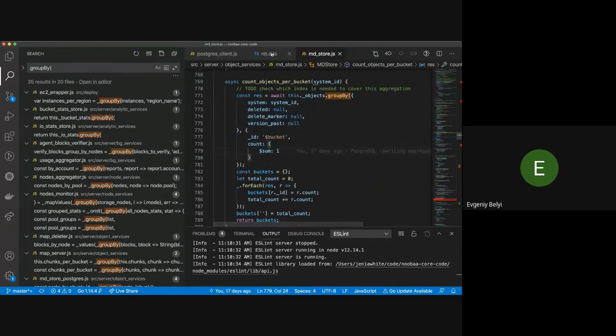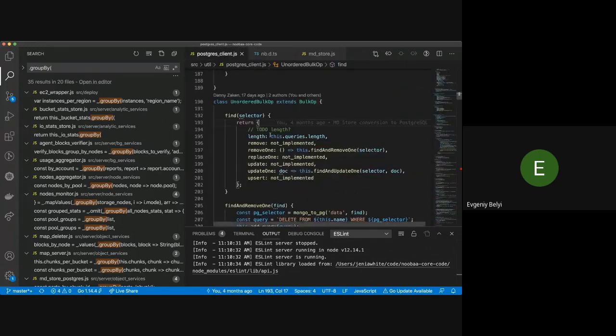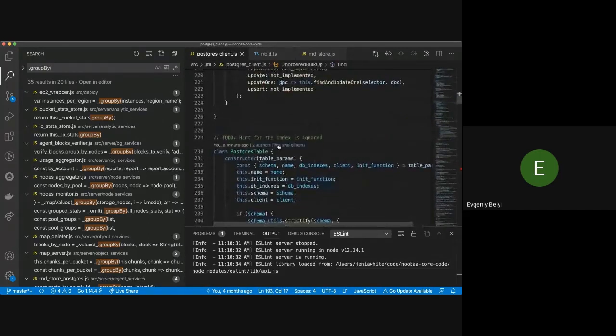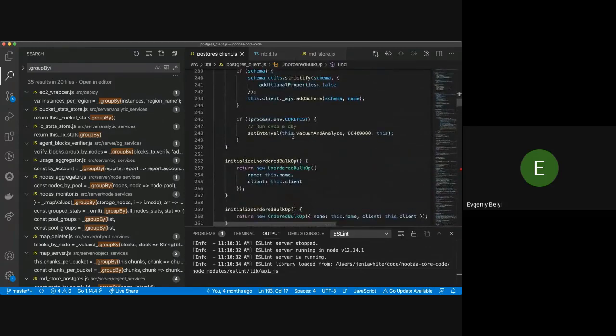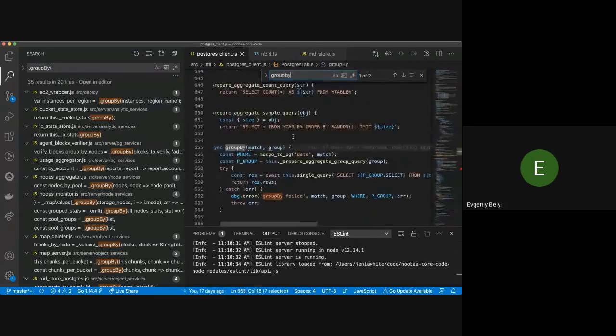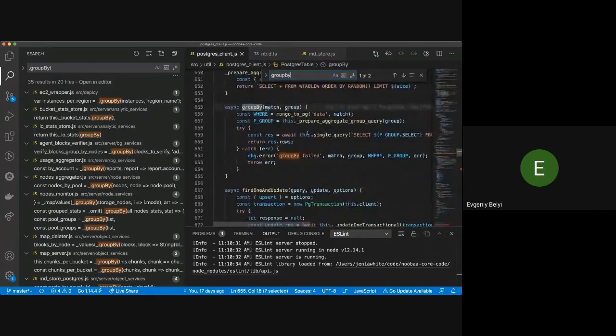And what the Postgres client does is create a single query which has a group by, instead of doing that like we did previously with the aggregation framework, which consisted of multiple queries and multiple temporary tables. So this is a simplistic solution to the problem that we have.